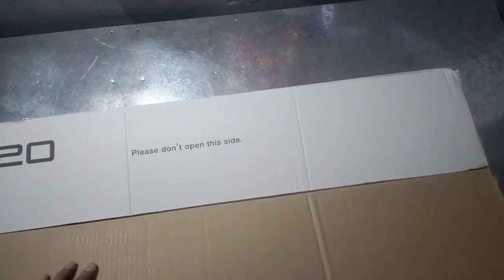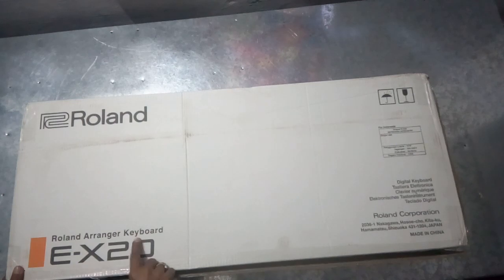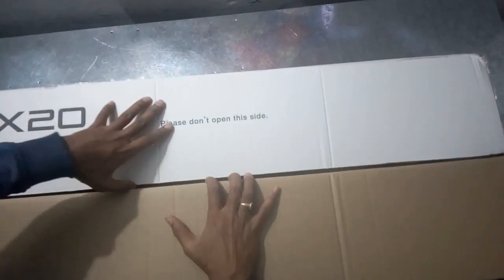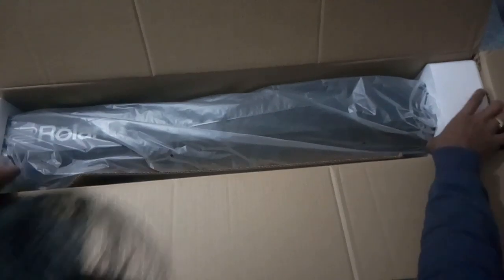Okay, now it is opened. Now look, it's looking very nice from here. You can see it's a Roland EX-20 Ranger keyboard. It's a very awesome kind of keyboard, and I am very excited to see it. Let's do the unboxing for this also. Okay, finally, I'm going to open this Roland. Looking awesome from inside. Let's take it out.